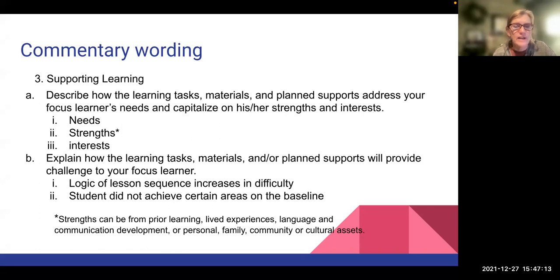However, a strength or need can be identified from, especially a strength can come from prior learning, but you could have also seen a student's need there. You could have observed them missing certain things, or you could look to worksheets or standardized tests to establish evidence of a need. But strengths especially could also come from lived experience, maybe a field trip that they did, a trip that they went on with their family, the cultural or community values or activities that they're part of with their family, their own personal interests, what have you.